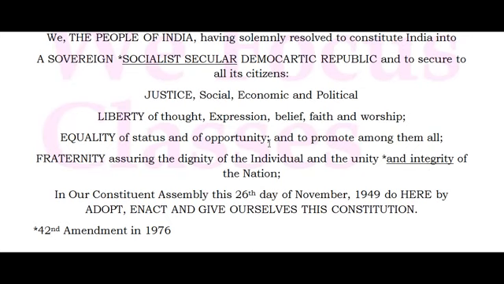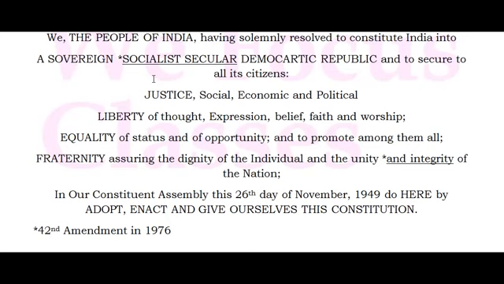These were not there in the preamble when it was adopted on 26th day of November 1949. But these were added to the Constitution by 42nd Amendment Act in 1976. So there may be a question in the exam that what are the words added by the 42nd Amendment Act in 1976. So we should be able to say that socialist, secular, integrity. Don't say that it is secular, socialist, integrity. We should be very clear with the order. It is socialist, secular and integrity.